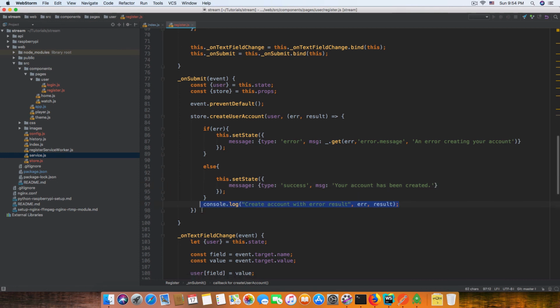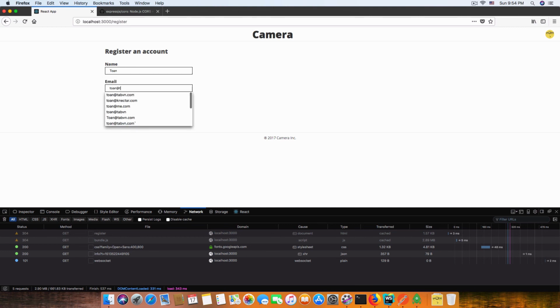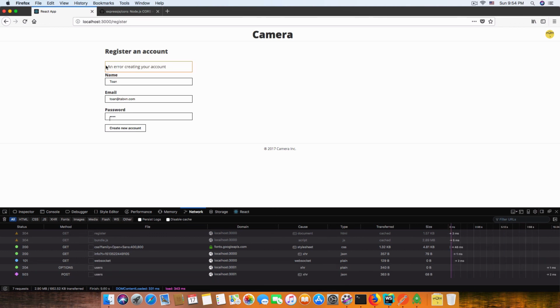And we now can remove this log. Okay, so again, let's do this. My name, my email address, 1, 2, 3, and 4. Let's submit this. You should see an error creating your account.